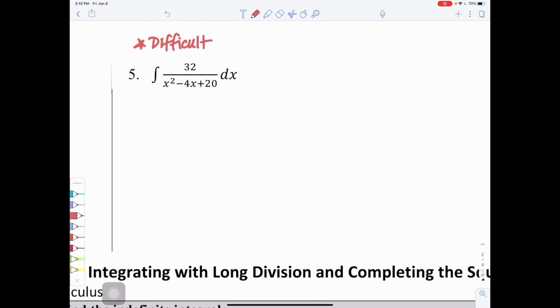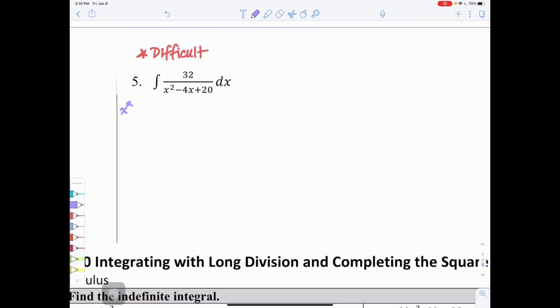So now we have to come up with another plan, and of course it is completing the square. Let's repeat our method. We're going to go over here and write x squared minus 4x. And I'm going to write a plus 20. Half of b is negative 2. And I'm going to square negative 2 and add 4. So if I added 4, I have to subtract 4. This is equal to x minus 2 all squared plus 16.